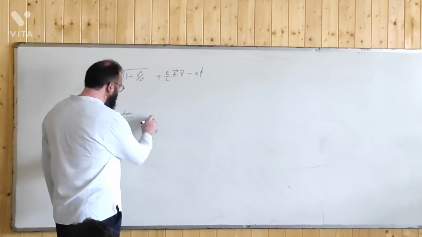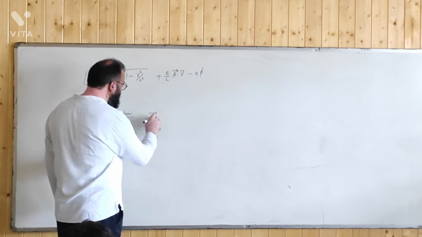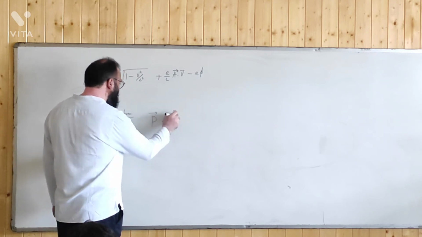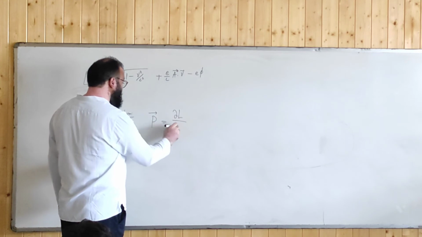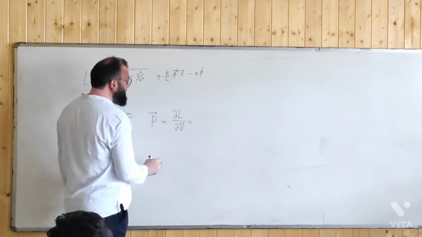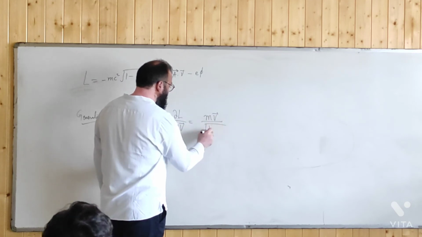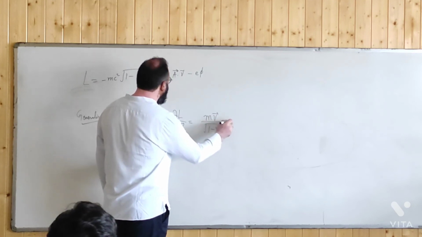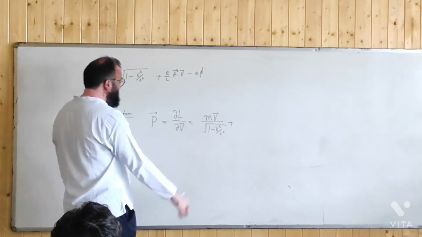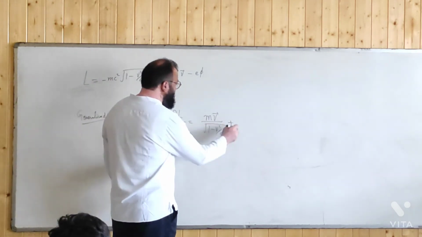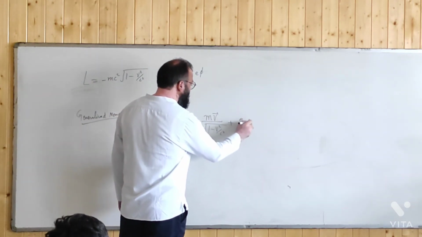Okay, so let's write it by the capital P. Some people write it by pi. So what is that equal to? It will be simply equal to mv divided by root of 1 minus v square by c square. I will not derive it. You need to derive it by yourselves. Plus e by c A.